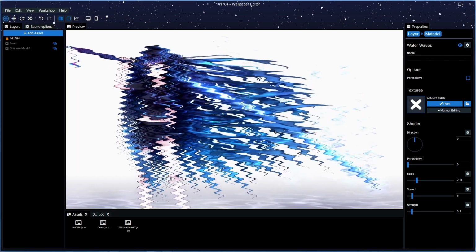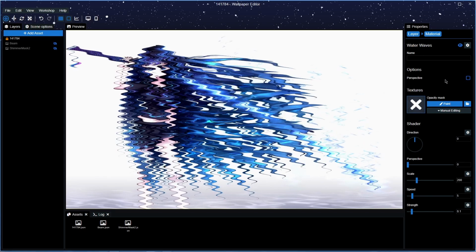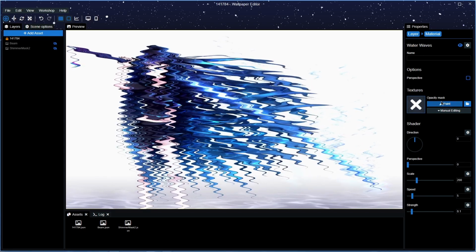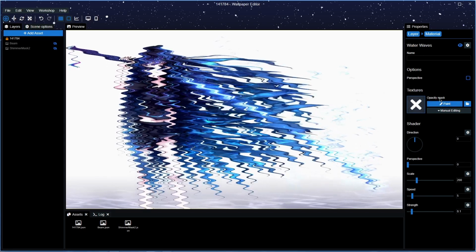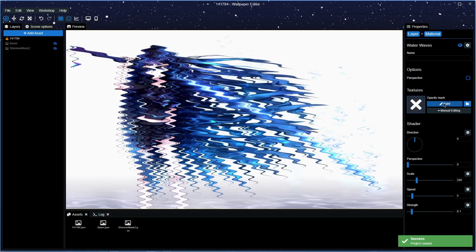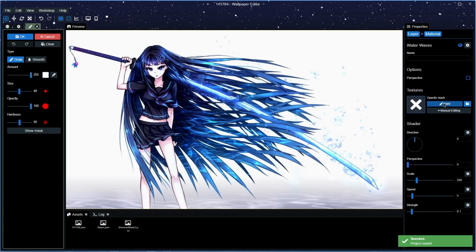Now don't worry about this too much. All you've got to do to get rid of that is press the opacity mask on the right hand side here and click paint, and there you have it, stopped.